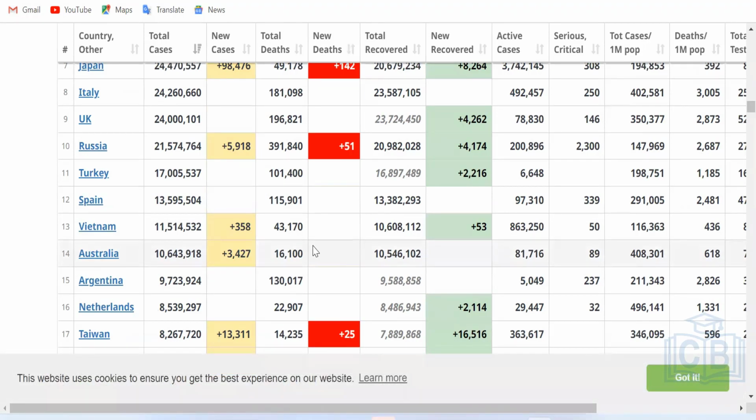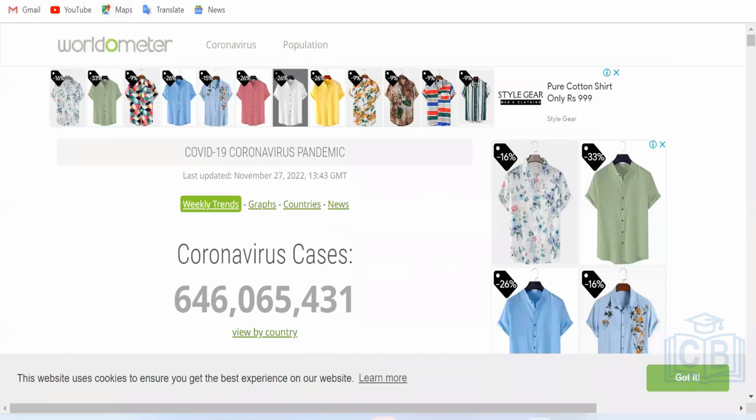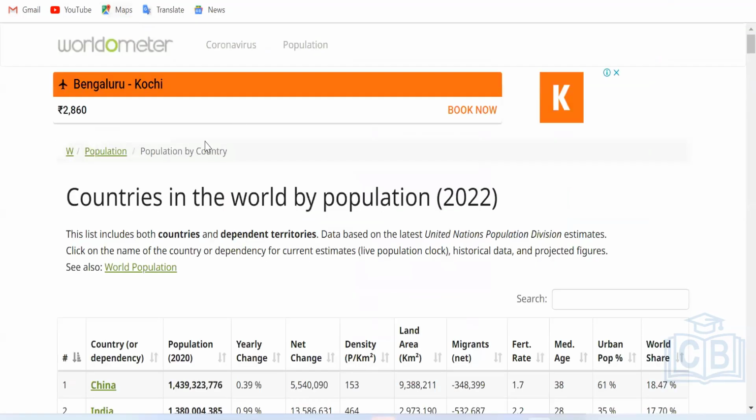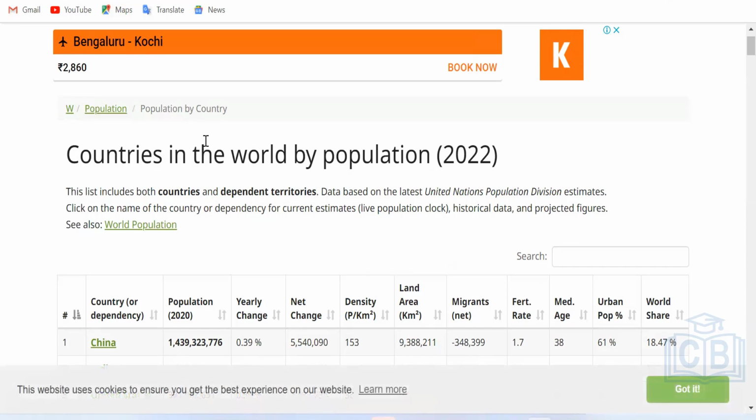So instead of taking coronavirus, I don't want to think about that. Let us go to the world population. That looks better. So this is the page. I want to send this report to all my employees. This is my day-to-day work. My manager has given me a task: you need to update population by country to all the employees every 1 hour, or every morning at 9 o'clock. You know this is a boring task, and it is also every day.